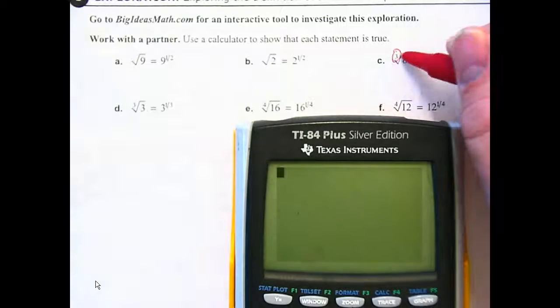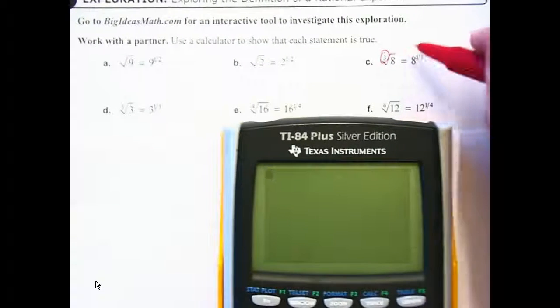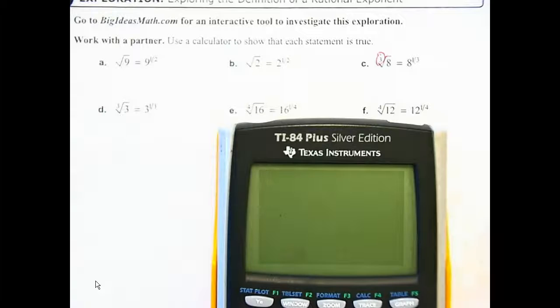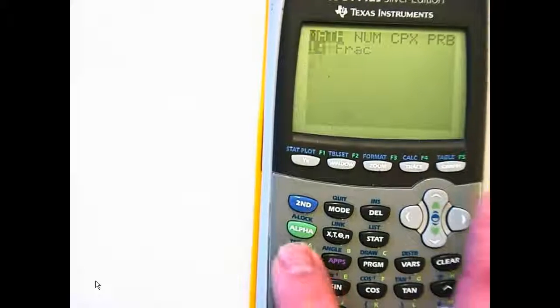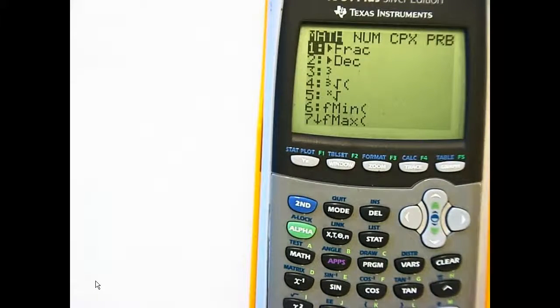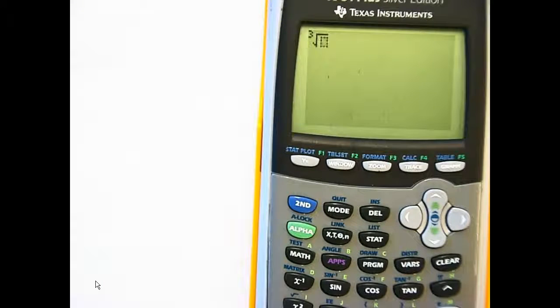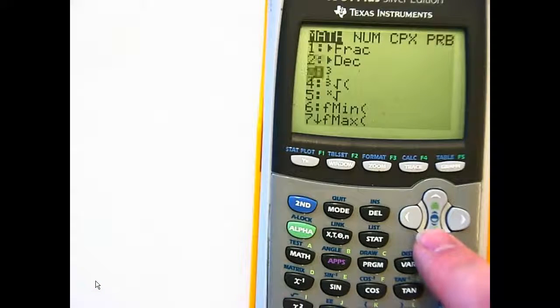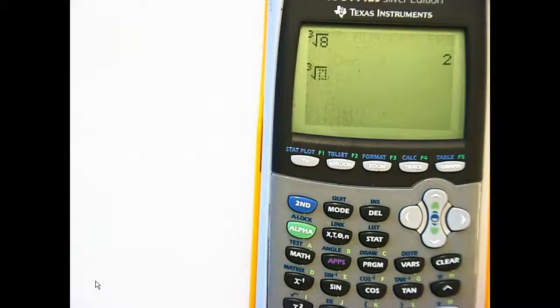Yeah, this little number right here is called an index number. That's saying the cubed root. One number times itself 3 times makes 8. The way you enter that on a graphing calculator, you're going to hit math, and then go down to option 4, and then you can put the 8 in. If you don't want to use that, you could put the 3 first, and then push math, and go down to option 5, and then it puts the cubed in for you that way.